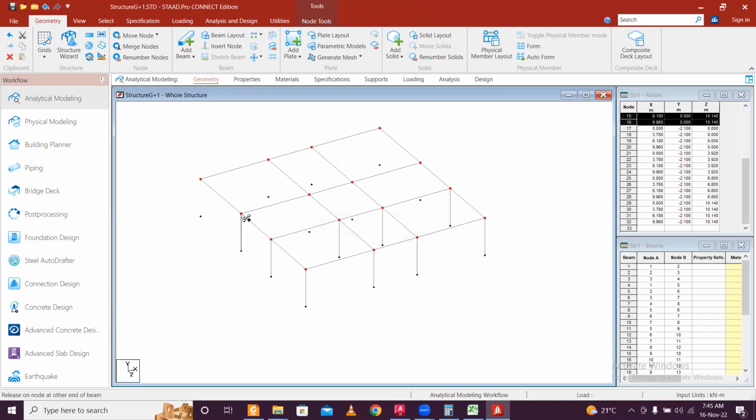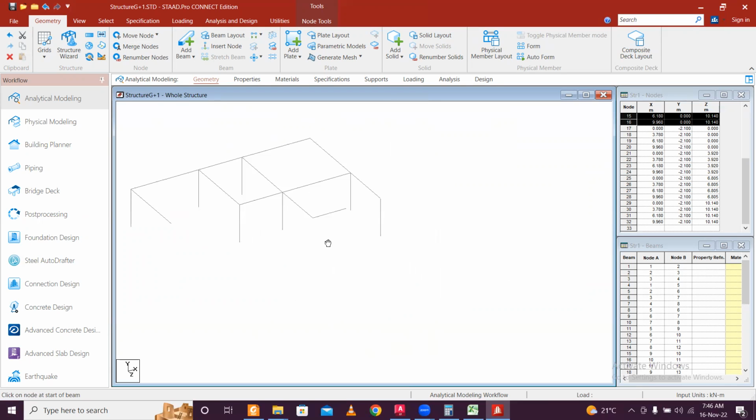Okay, I made a mistake, so it's asking me to add a node. So I canceled it and I'm starting again. And if you are not comfortable, make sure you zoom. But if you zoom in or zoom out too much, then you might end up being confused. So don't do this too much as well.